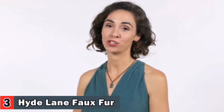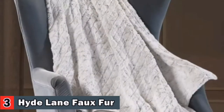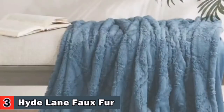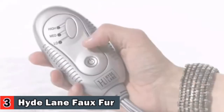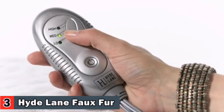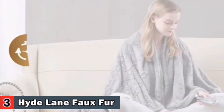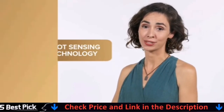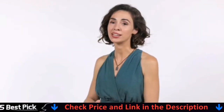With so many heated blanket options on the market, the Hyde Lane Heated Faux Fur Throw stands out for its stylish functionality. There is no need to put it away because it works perfectly as a decorative blanket as well — simply leave it on the couch. It has a simple controller: one button to turn it on and off, and another to toggle through three settings — low, medium, and high. The six-foot power cord plugs into the outlet easily, and if you fall asleep it will automatically shut off in two hours. It features spot sensing technology for safety, the latest patented wiring design, UL certification, and maintains extra low electromagnetic frequencies.